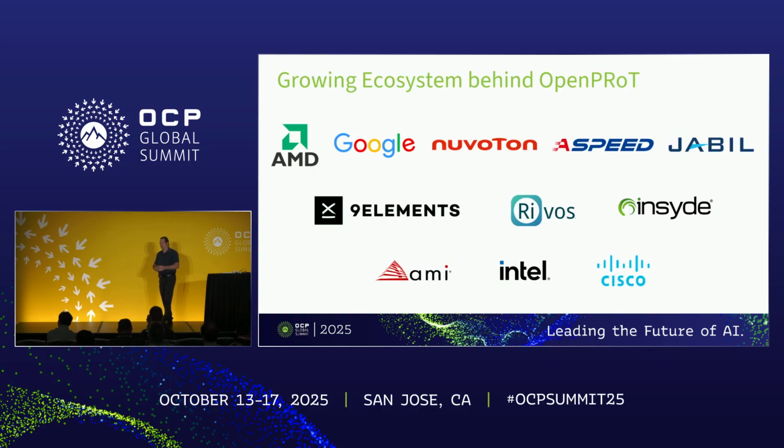Now, when we first started this project, it was created by the 5 companies you see across the top row, the founding partners. But since then, we've had a number of other companies reach out to us that believe in the vision of what we're doing. So we have a growing ecosystem at this point, with at least 6 more companies that have signed on to help us create the full stack. And there's more that we're in talks with that we think are going to be joining in the very near future. Hopefully all your companies will become part of that as well. And with that, I'm going to turn it over to Ravi from Rivos, one of our new partners, to talk about some use cases.